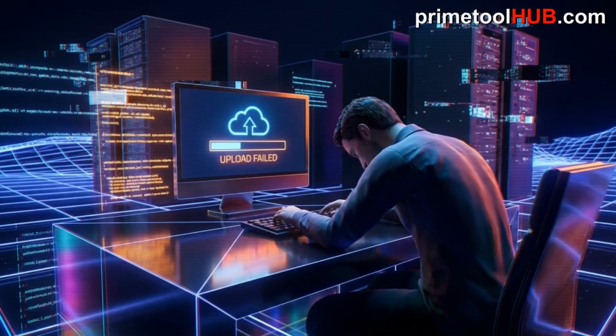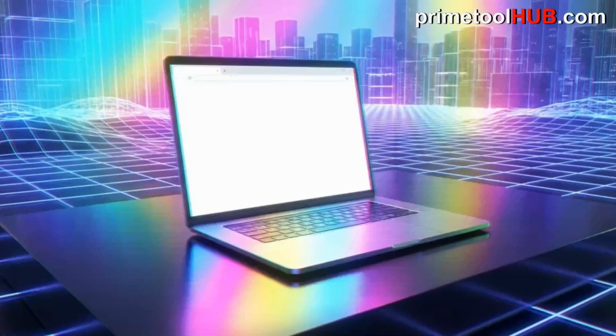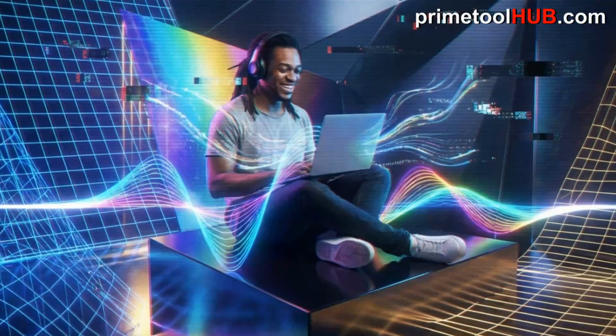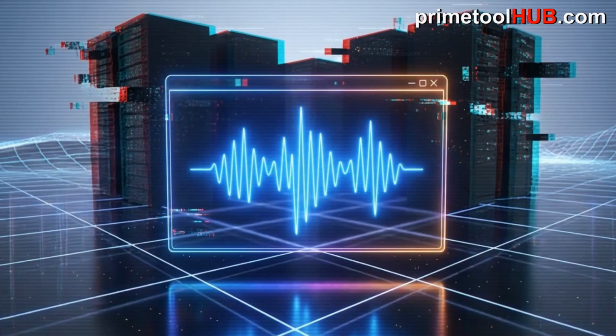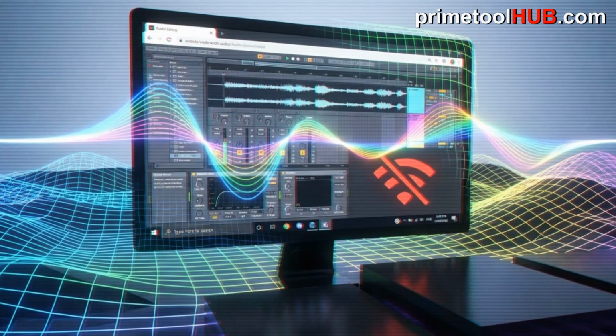Performing a basic audio trim or a simple MP3 conversion should never demand that you forfeit the rights to your own recordings. The core architectural problem is clear. Creators need the instant accessibility of a web browser, but without the inherent vulnerabilities of cloud uploading. The Prime Tool Hub free all-in-one audio editor and converter was built to completely bypass this cloud trap.